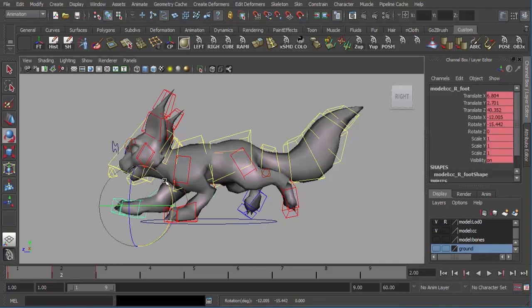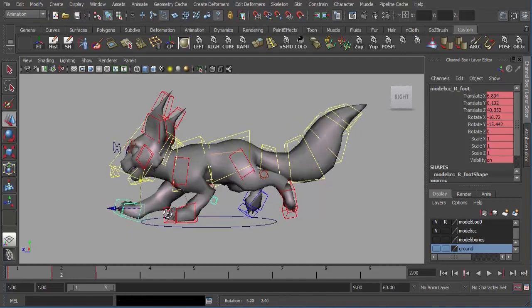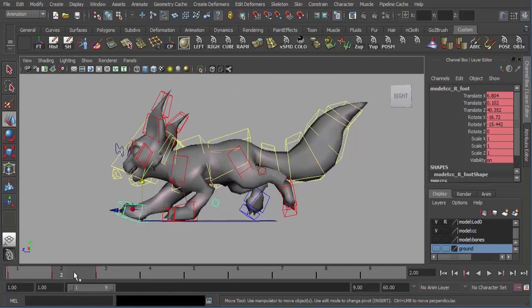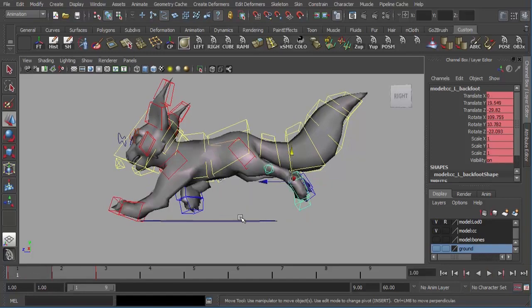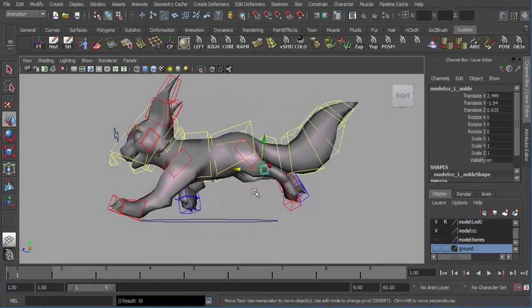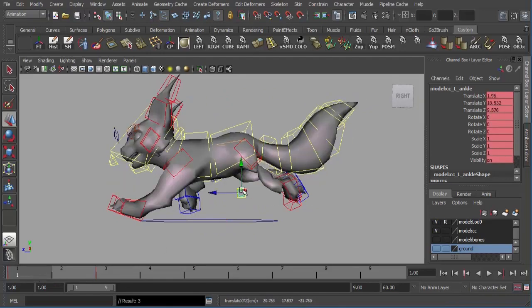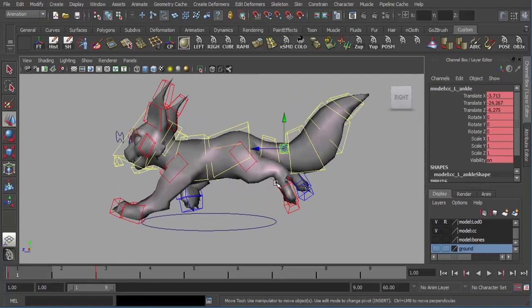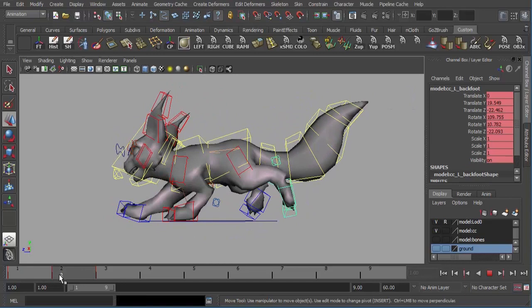But I want to make it a little more visible, so I'll put the opposite. So what's happening?